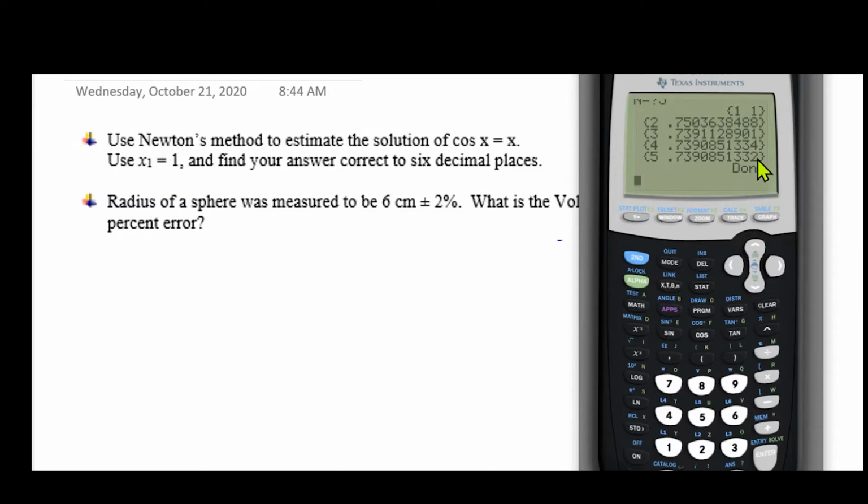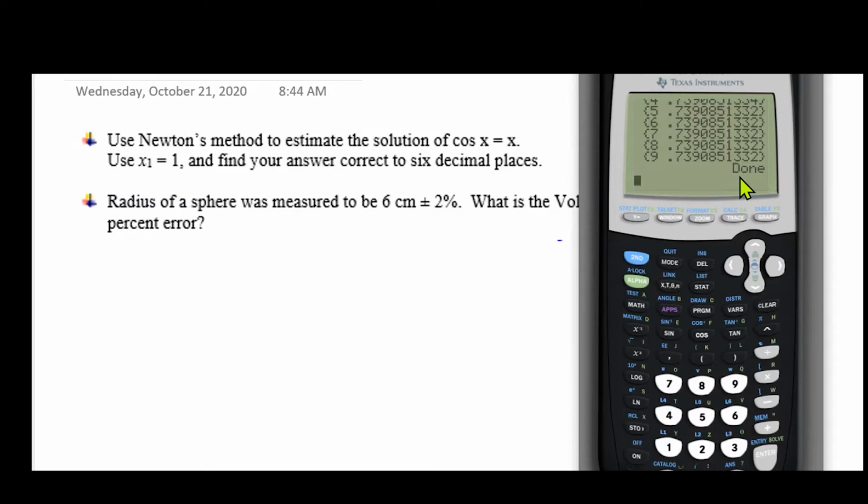Okay, let's run it again. This time, remember these numbers. We're going to run it like 9 times. 1, and then 9 times here. You see, these numbers just keep repeating. Once you get to a close enough answer, it just repeats itself. So we don't have to run it that far.